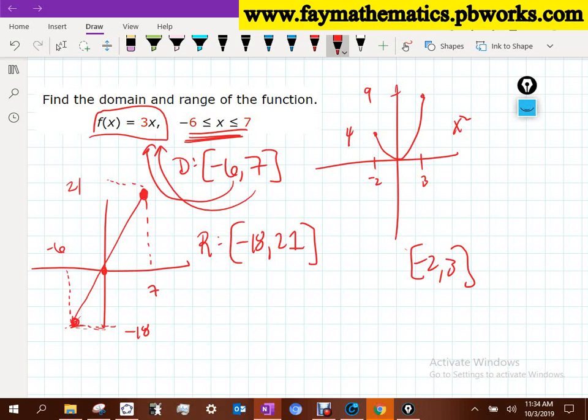So on questions that ask you for the range in WebAssign, they're ultimately saying we've set the domain up so that you can plug them in. But it's not a procedure that you want to use all the time. Does that make sense? Later on, when we talk about inverses, we might have a better way of finding ranges. But right now, the best way to find a range is to graph it.